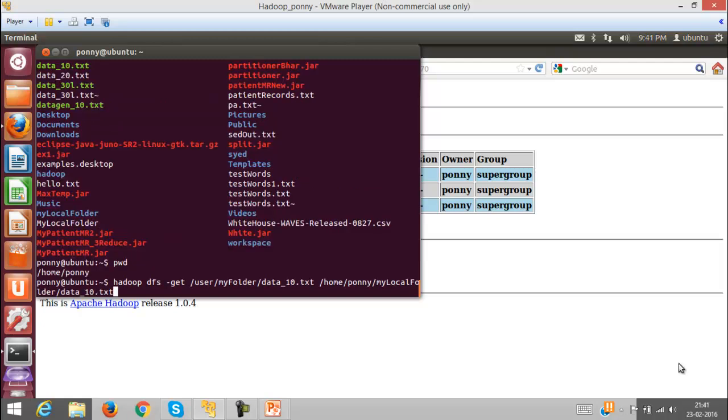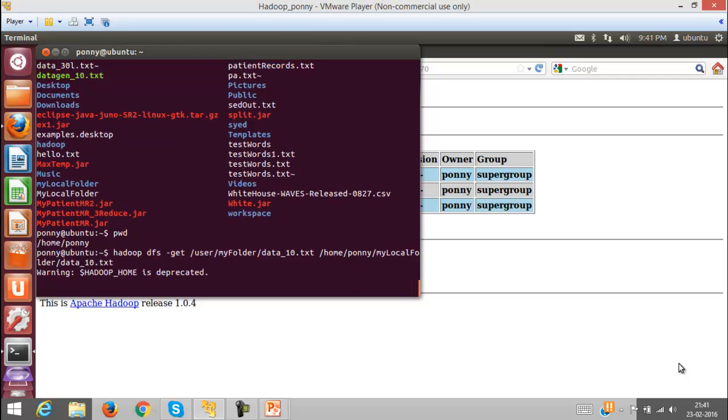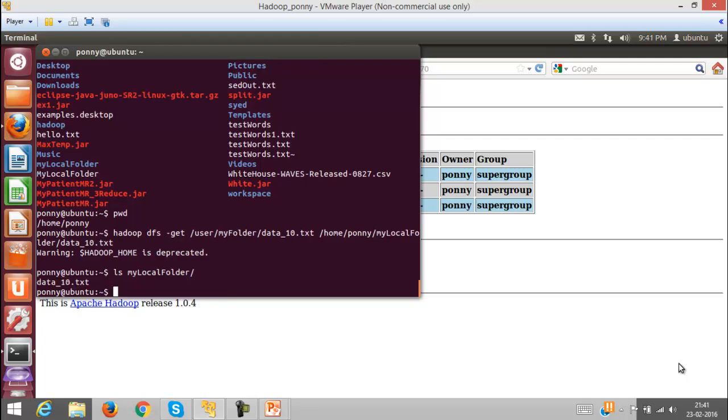Copy the data_10 file from my folder in the HDFS to my local folder. Now we can check. Yes, it is copied.